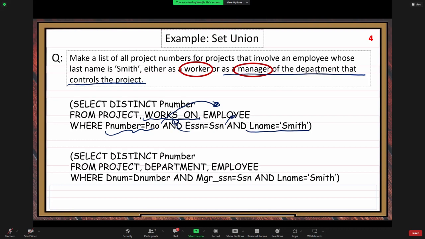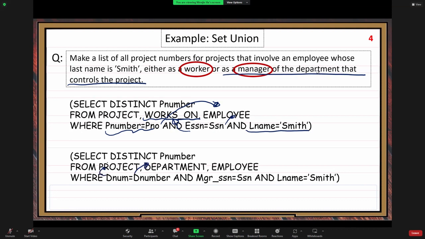The second query, this time manager. We need to use the department table. Here we do not use the works on table. Here we use the manager. Project, department, employee. DNUM is the department number, the controlling department for the project.